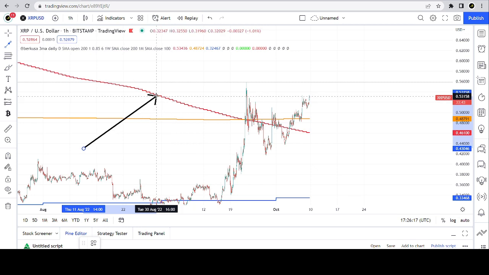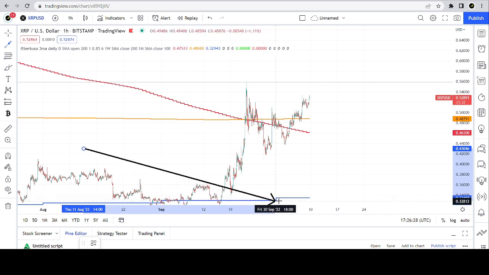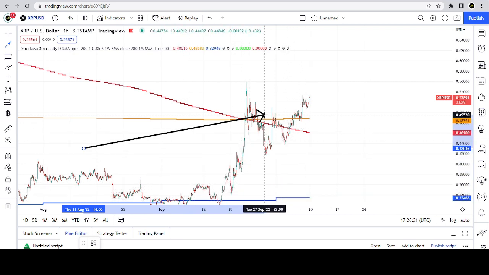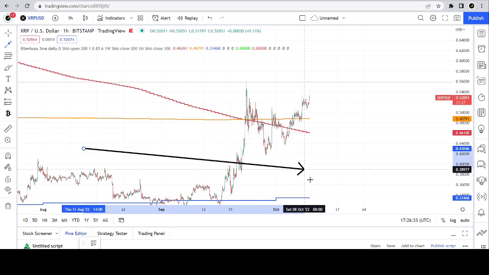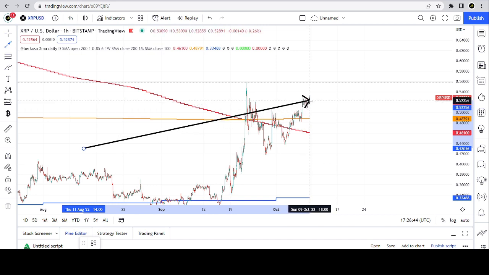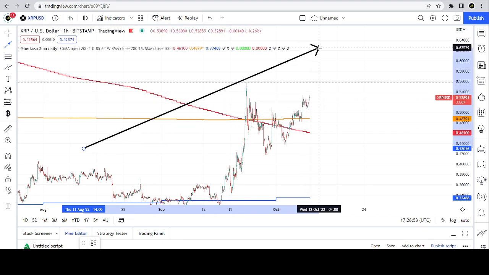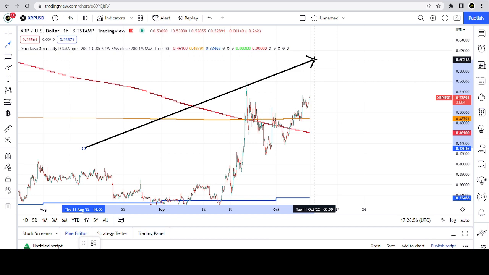So here we are back at today's chart, and I added a few key moving averages. The red one's the 200-day moving average. The orange one is the 200-week moving average. And the blue one is the 100-month moving average. As you can see, these are all heavy-duty moving averages that hold a lot of weight, and it currently is above it, which is a good sign. It's used it as support right here on the 200-week. So if this pattern continues to play out, especially this larger one where we're seeing this correction, it should move up to higher highs. We'll see how this plays out.